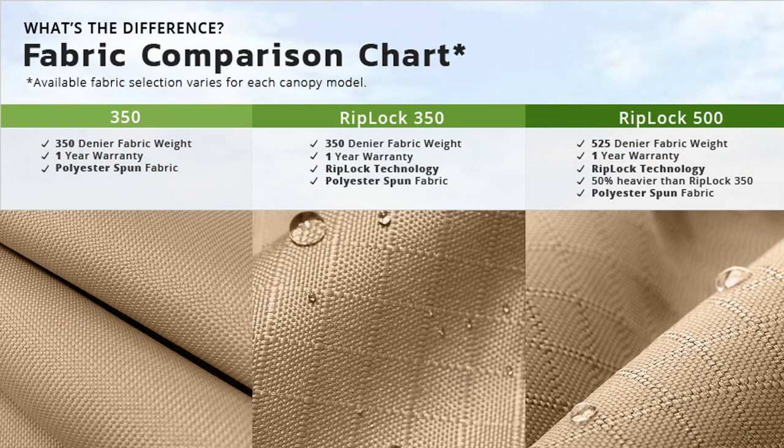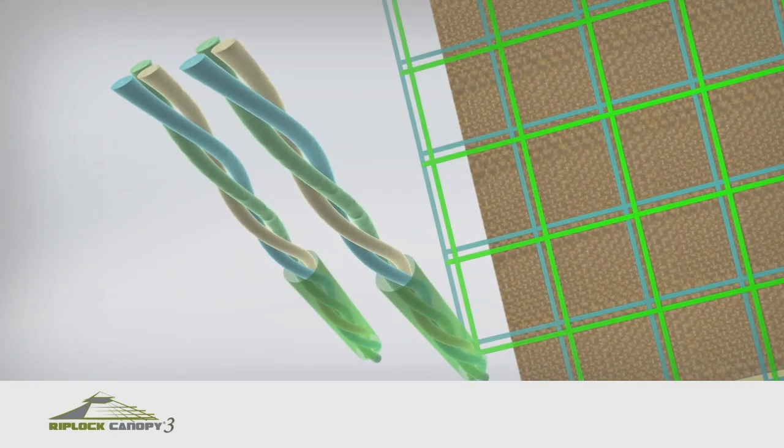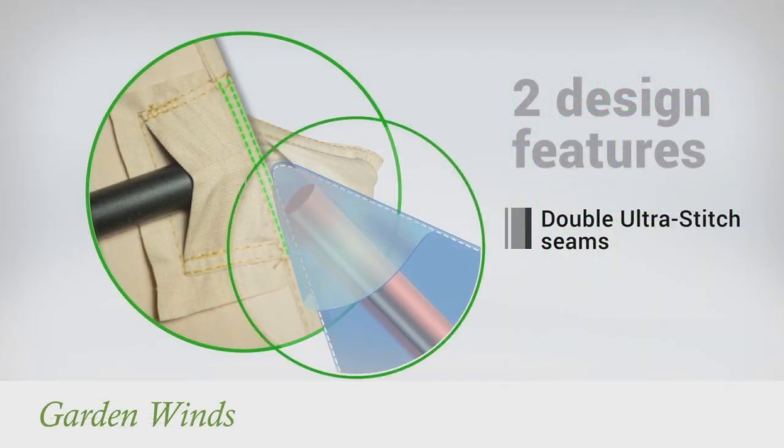Our canopies are offered in multiple grades of fabric from standard 350 to our exclusive Riplock 350 and Riplock 500. Riplock is made with triple thread grid lines that add durability to the canopy. Our canopies also have DuraPocket construction with Ultra Stitch for added strength.